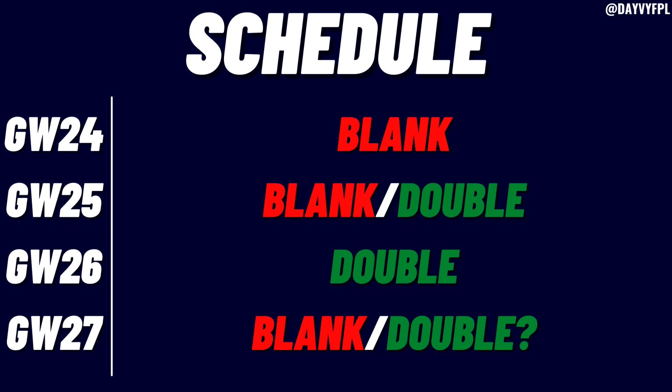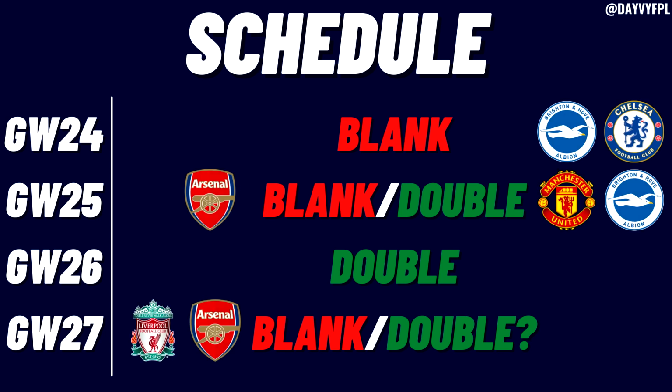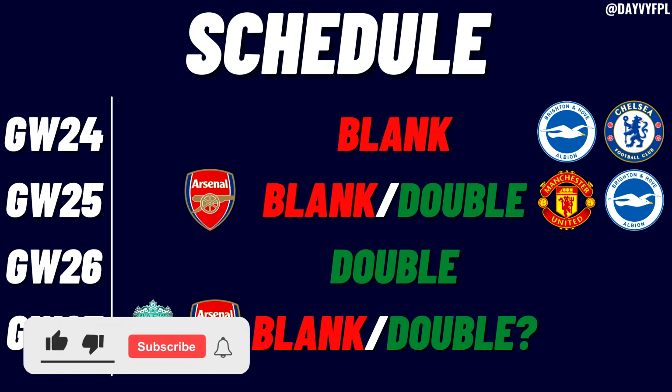Now, who are these blanks and doubles for? Well, that's where we're going to go into a little bit more detail. The upcoming game week 24 blank is going to be for Brighton and Chelsea. Game week 25 is going to be a blank for Arsenal and also Chelsea, but I just generally think most of us will target those Arsenal assets and not those Chelsea assets. And game week 25 is also a double game week for United and Brighton as well.